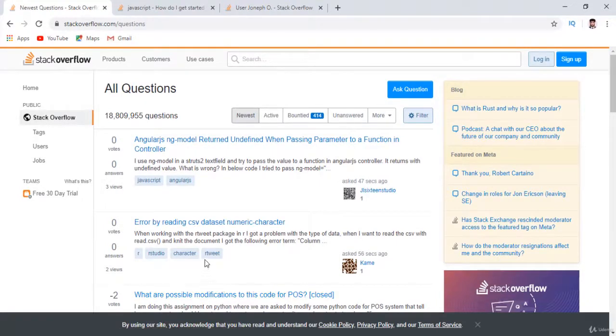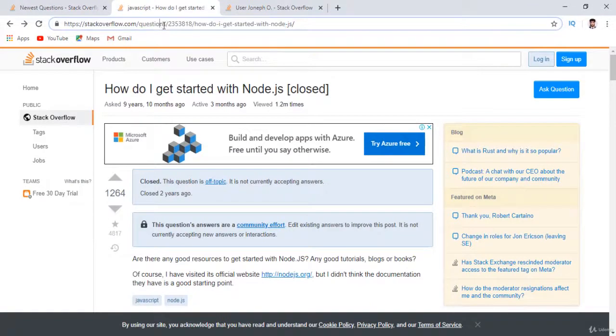What they have done is they have just defined a pattern for this question. They have defined that whenever someone goes to stackoverflow.com/questions/ some ID and then some URL, then simply search for that question in the database for this ID or this URL and show that web page to the client or the user. So they have just defined the pattern of a question, and every one of the 18 million plus questions follows this single pattern that is defined in a single route.